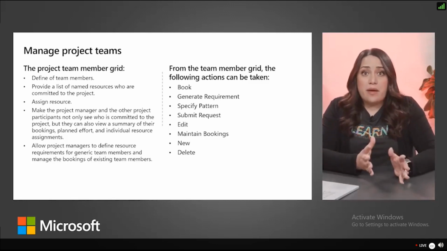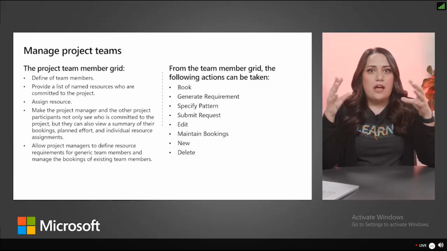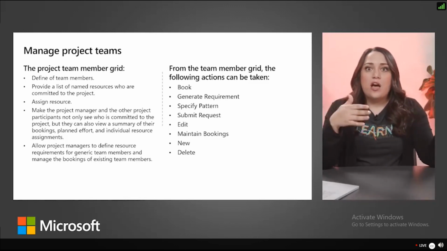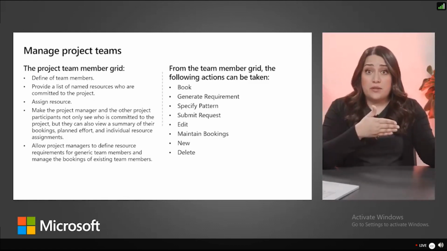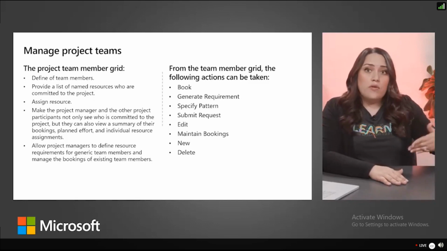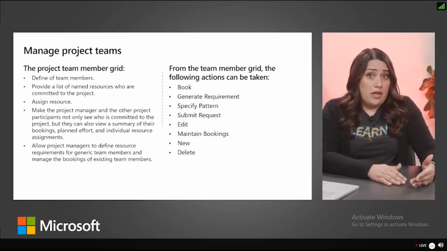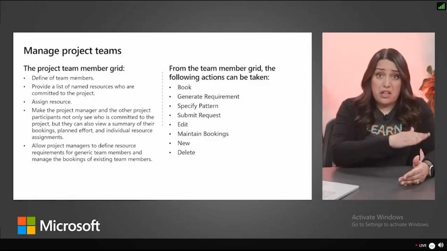The project team member grid assists you in determining which of the team members are going to do what job. And so the main purpose is to help you come up with a list of names of all of the resources who have been committed to the project. And you don't necessarily need to know the specific details of each person right away. In fact, in most cases, the hiring process for the team may come later.